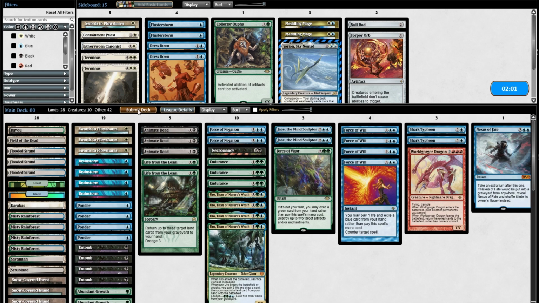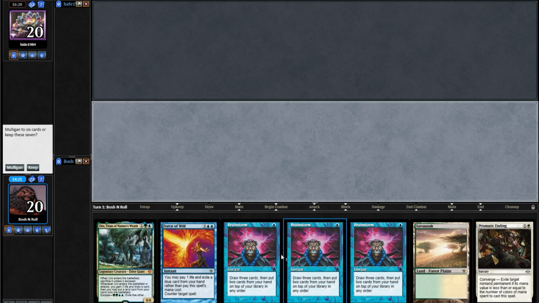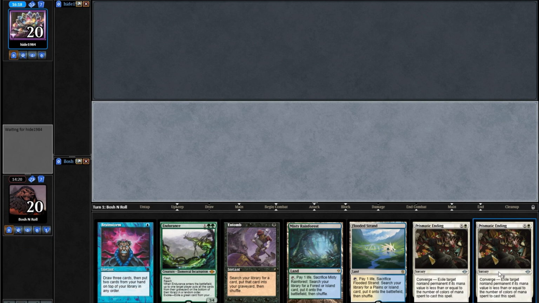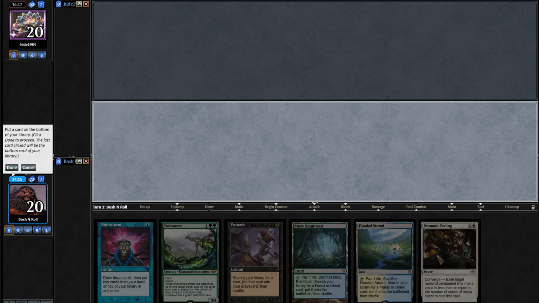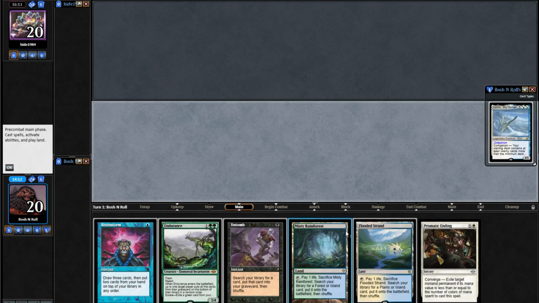Alright, let's do that. My hand sucks. I'm gonna mulligan it. I'd keep it with a blue source. Mulligan. Okay. There's some action. I can answer a Chalice, I can Entomb something, and I can Brainstorm in between. There is action to be had here.